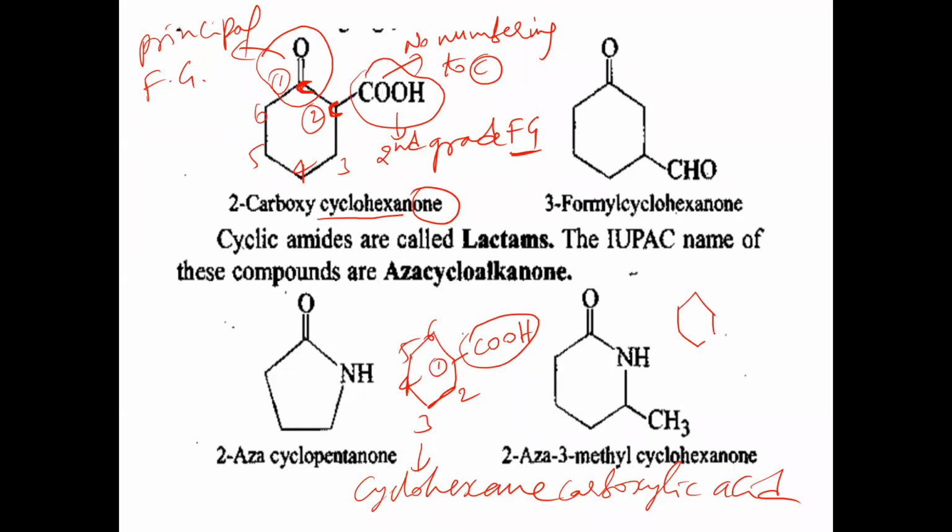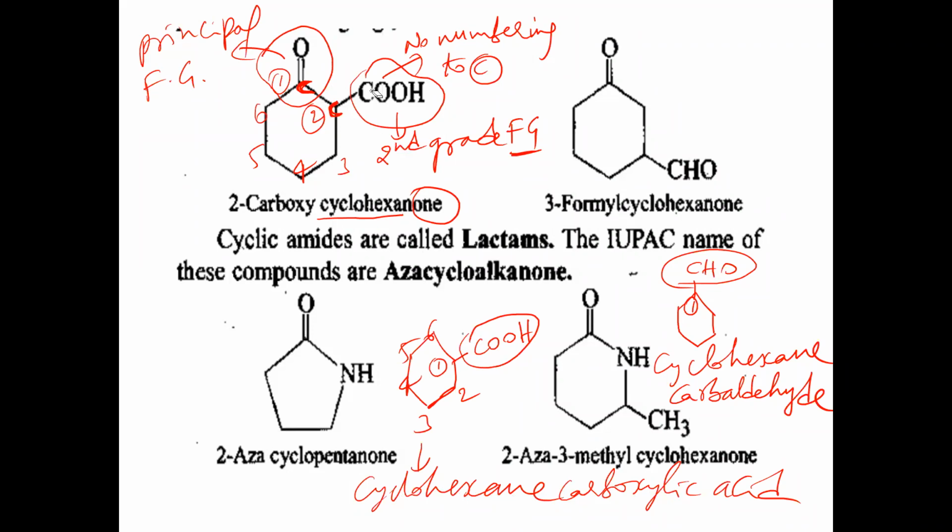And I told you one more example like this. Cyclohexane with CHO. This CHO will not be given numbering, but this carbon will be given the number 1 position. Now it is cyclohexane carbaldehyde we have to say. We should not say al or formyl, al should not be used here. We should use only carbaldehyde. A carbon-containing group attached to the cyclic compound will be given a special secondary suffix. Is that clear? So in this case, it is cyclohexane carboxylic acid.